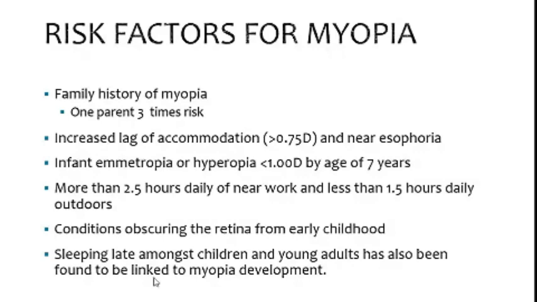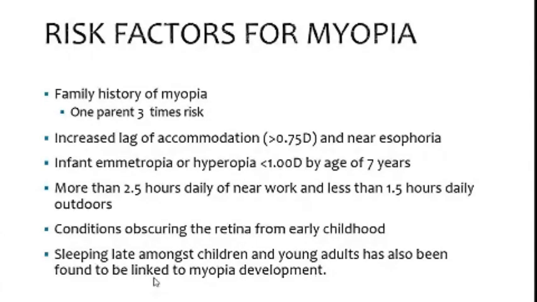We know that infants who emmetropize too quickly become myopic later in life. Now, the idea is what we term hyperopic reserve. When a child is less than 7 years of age, we expect them to be hyperopic by more than +1 diopter. So when you do your cycloplegic refraction for a child, and let's say the child is 4 years or 5 years, if the child has less than 1 diopter of hyperopia on cycloplegic refraction, that child is at risk of developing myopia.